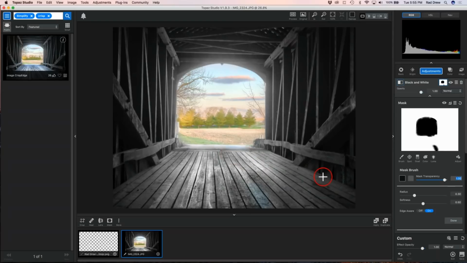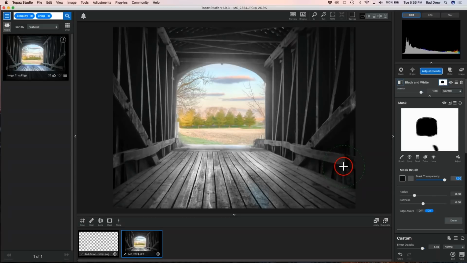The thought process with this is, of course, you apply the black and white. So everywhere that white is, you're seeing that black and white adjustment shown. Everywhere that black is, you're hiding that adjustment. So the thought process with painting masks is that black conceals and white reveals. Right now it's a little bit backwards because you're turning it black and white, but you're using this white to reveal the bridge, and you're using the black to conceal that black and white on the colored portion.